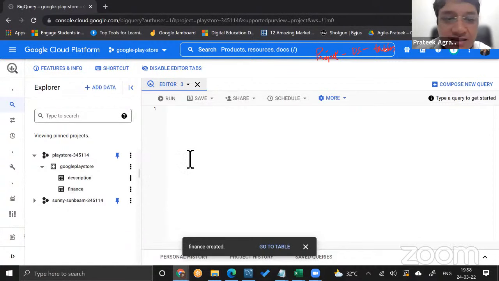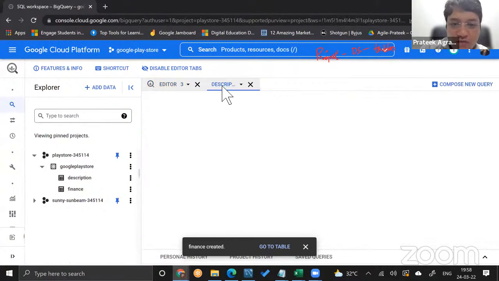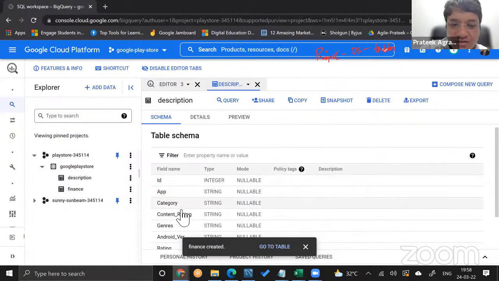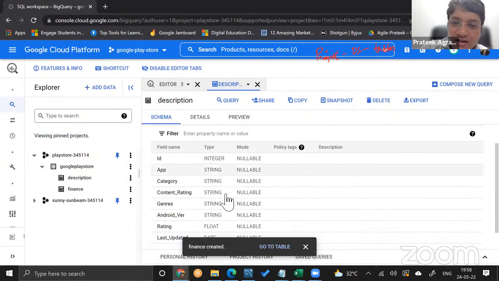Now the question is, how do we see whether what we have imported has been properly imported or not, and how do we start writing our business SQL queries, which will help us solve business questions? So if I click on these three dots here against this table, there is something called query, or I can click on open as well. Let's say I click on open. There's a tab which gets opened here. It gives you the schema first. Schema is what are the fields, what are the data types.